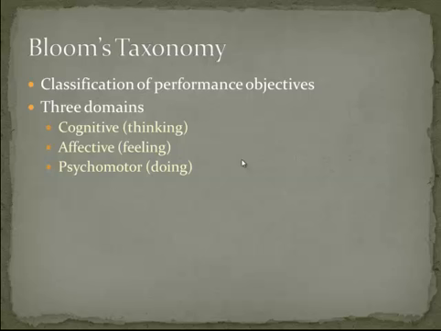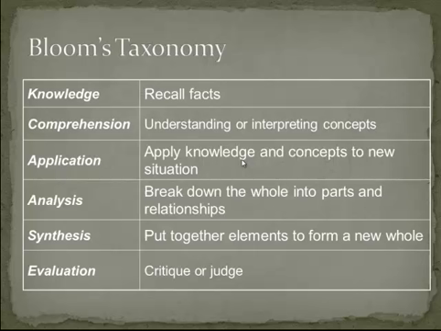cognitive domain. The cognitive domain in Bloom's original taxonomy includes 6 levels: knowledge, comprehension, application, analysis, synthesis, and evaluation. Knowledge, comprehension, and application lead from one to the next. You have knowledge level objectives in order to be able to comprehend things. You have to be able to comprehend concepts in order to apply them. Those 3 sequentially then feed into analysis, synthesis, and evaluation.